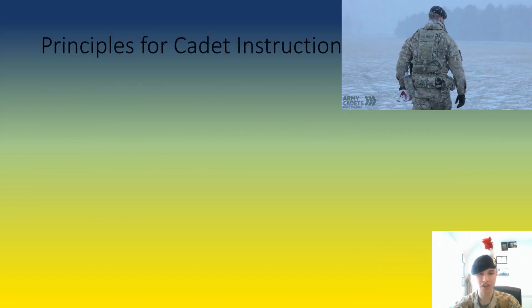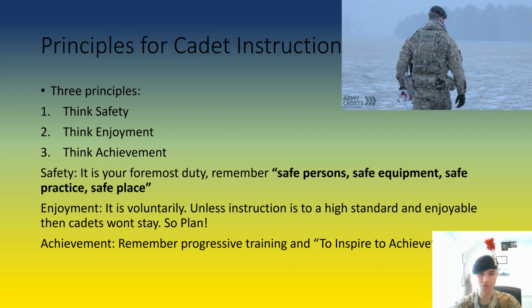So, principles for cadet instruction. There are 3 principles: think safety, think enjoyment, think achievement. Let's start with safety. It's your foremost duty as an instructor to ensure their safety. So remember: safe persons, safe equipment, safe practice, and safe place. Okay? Because you're not going to let them juggle knives as part of your lesson, because that's not safe at all.